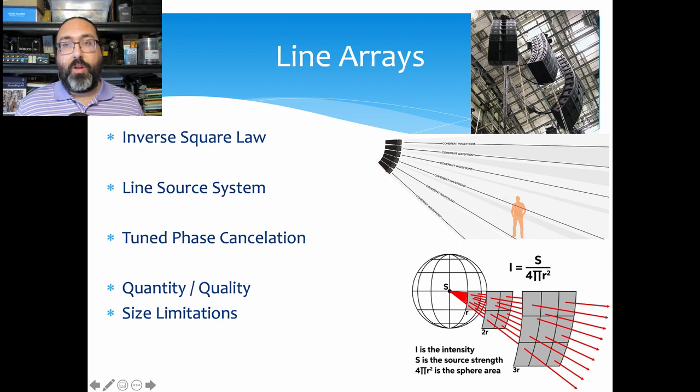Now, the tricky part about line arrays, of course, is you do have to make sure that it's tuned. You have to go look at the software, tune them, figure out what size of room you're in, what the dimensions of the room are, put in a CAD drawing a lot of times. It does require a lot of math to be able to use correctly, but once you tune them correctly, it sounds really nice.